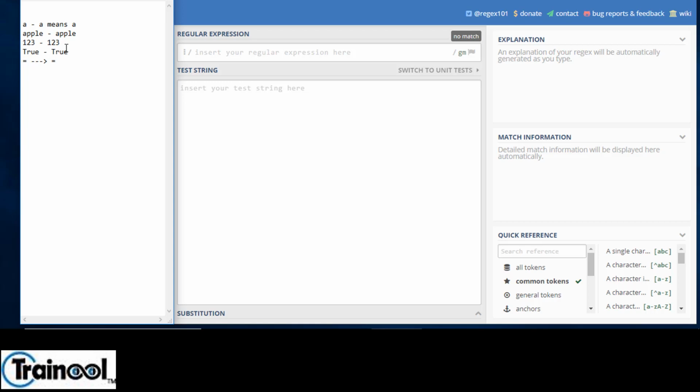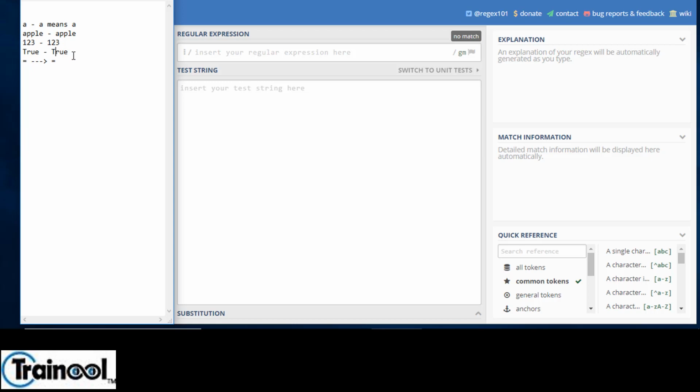We should not consider this equals as an assignment operator or something else, because if you consider it as an assignment operator, that means you are considering that it has a special meaning. Even if you don't know what an assignment operator is, just think about this equals: equals is equals, true is true, 1, 2, 3 means 1, 2, 3. If I write Java, Java means Java. If I write Perl, that means Perl is Perl, right?